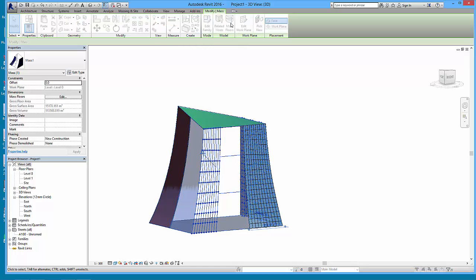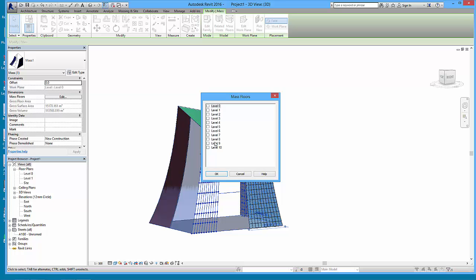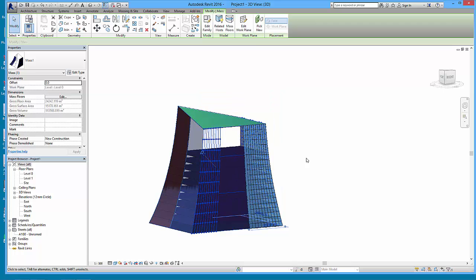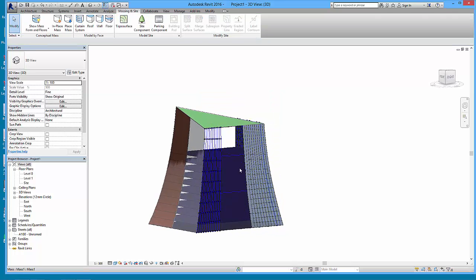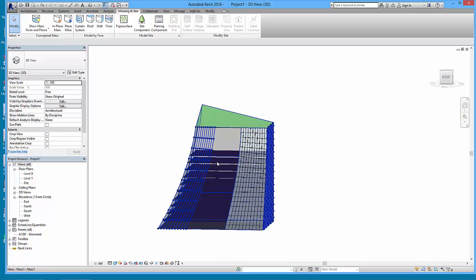So mass floors, click on that, and this relates back to the levels in our elevation view. Okay, if we didn't have levels that went from 0 to 10, then we wouldn't be able to create our mass floors. So if I click on the level 0 and shift click to level 10, that's selected all the levels. Then I click in one of these boxes, any one. That's going to put ticks against all of them, and then I can say OK. So that, as we can see, has put floors in up to level 10.